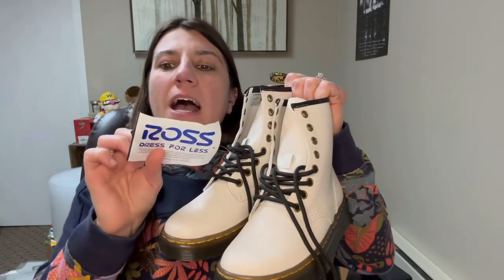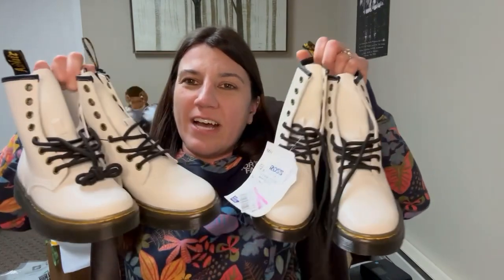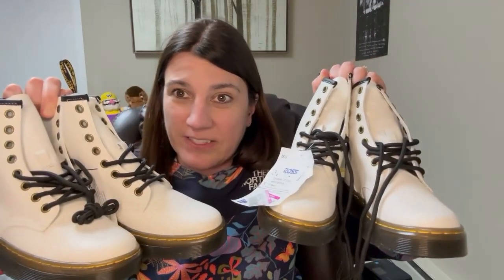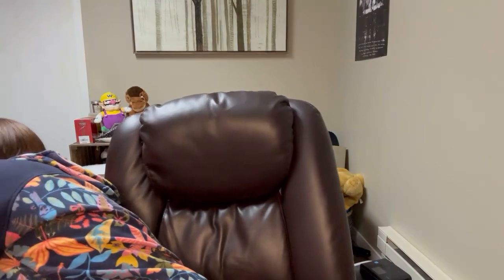So you will not believe, I paid $19.99 for these. And I didn't just get one pair, I got 2 pairs. These boots, being white, they're not as big of a seller as the black ones. I would have been really excited if I could find these in black, but they were still worth picking up at $20 a pop. So I imagine I will get around $50 to $60 for these boots. That is what I'm expecting just based on comps that I have seen. It's kind of a realistic number. So that's exciting. I was super stoked to get those.